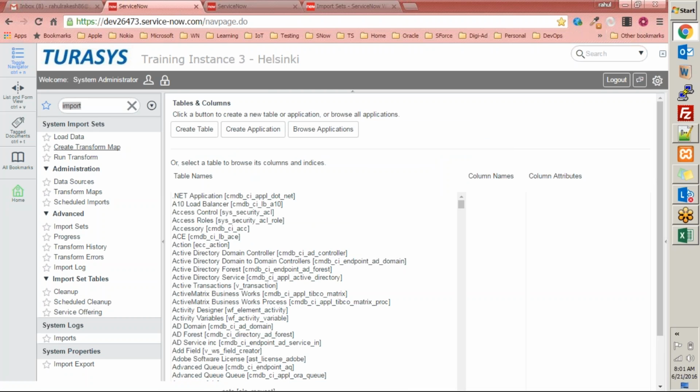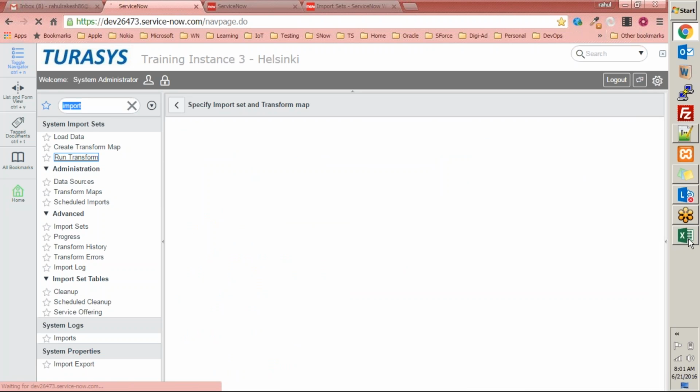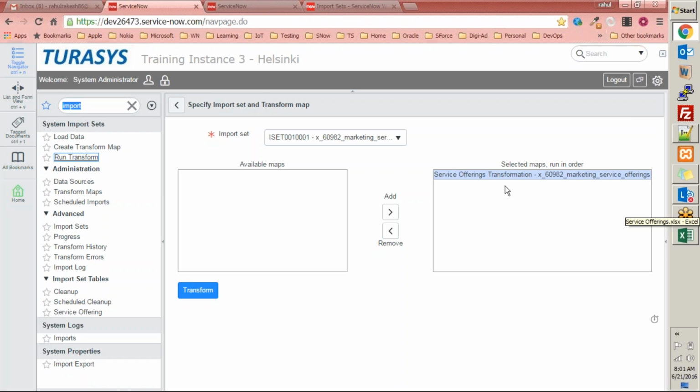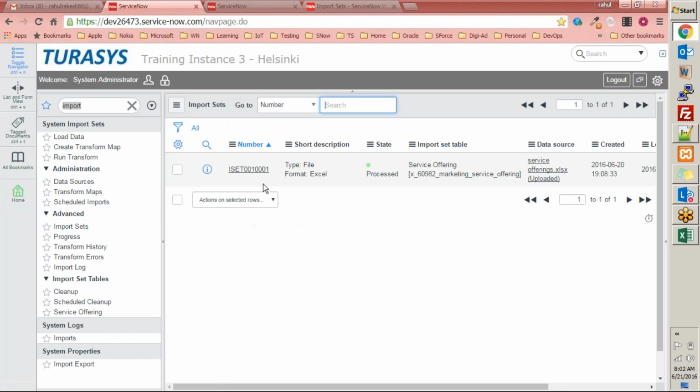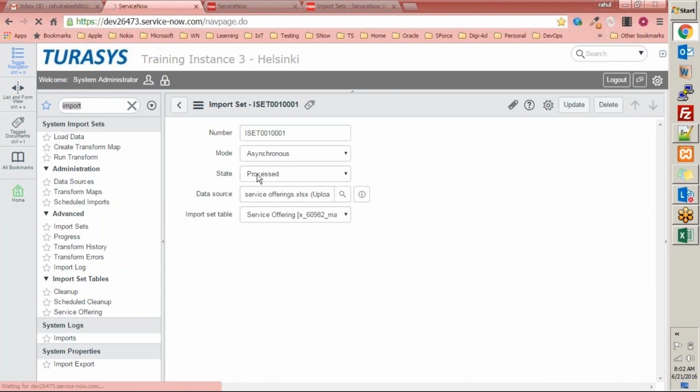So the transformation map that we created is service offering transformation, right? Now let's go ahead and run this transformation. If I do transform, hang on a second, I'll have to go into this import set table here.